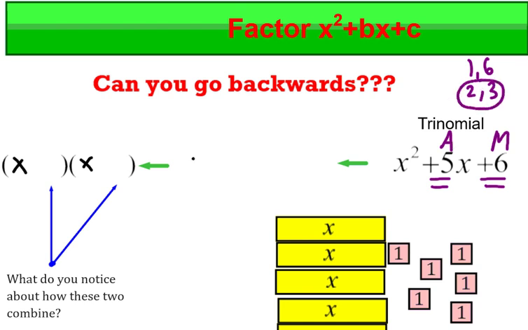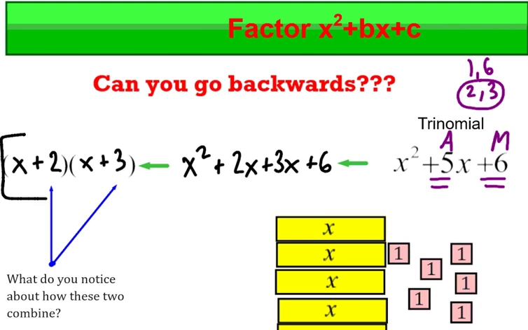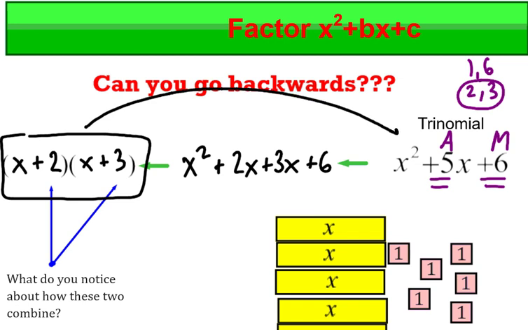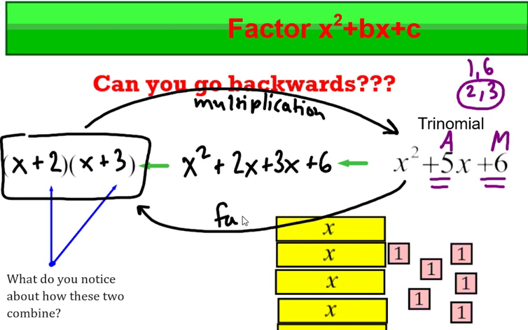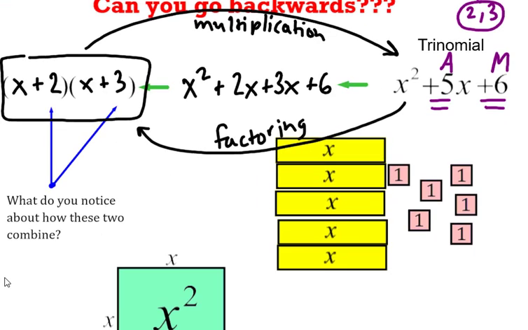So I could write it out. It would be x squared plus 2x plus 3x plus 6, which then tells me it was x plus 2 and x plus 3. If you worked it the other way around, you would find that when you multiplied, you would end up getting that. So from here to there is called multiplication. The other way around is our version of division. It's called factoring. You could always check by multiplying it back through. If you wanted to, you could use algebra tiles, or you could use a table.